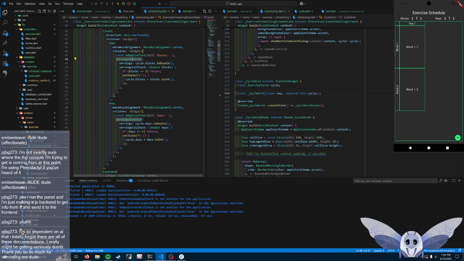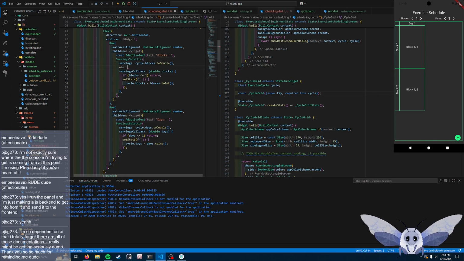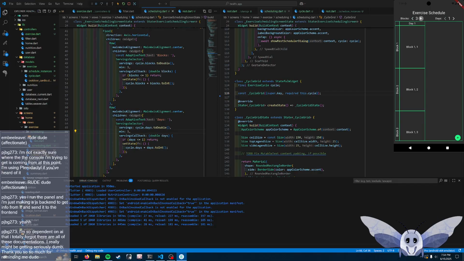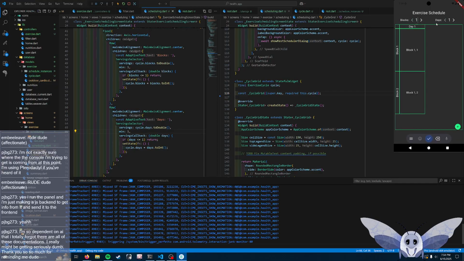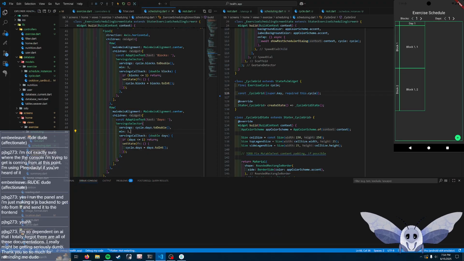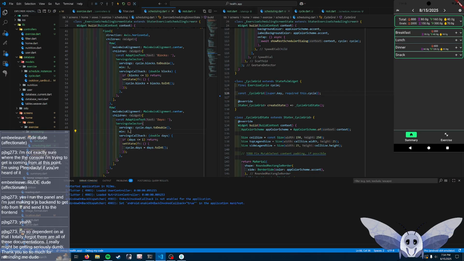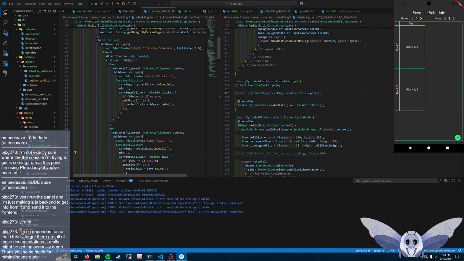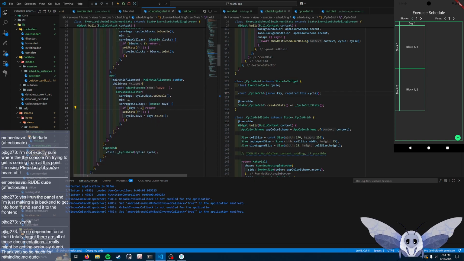There we go. Then the minimum is 1. There we go. Now that works. Cool. Why is there an extra block here? Oh, it's less than... There we go.